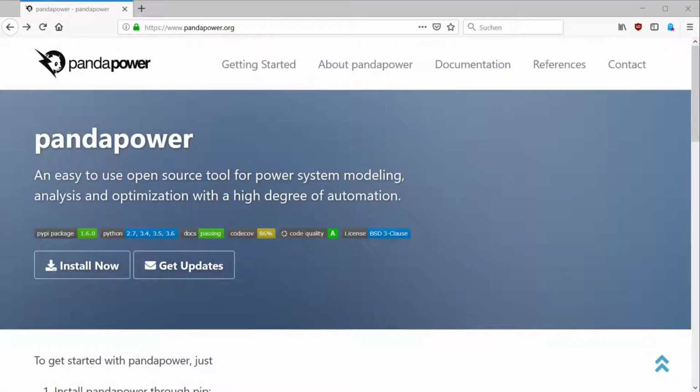I'm one of the pandapower developers, and today in this video I'm going to show you how to use pandapower and the pandas data frames to find information in the grids you calculated which you want to get out fast. So for this we're going to start again with a grid we're going to load.